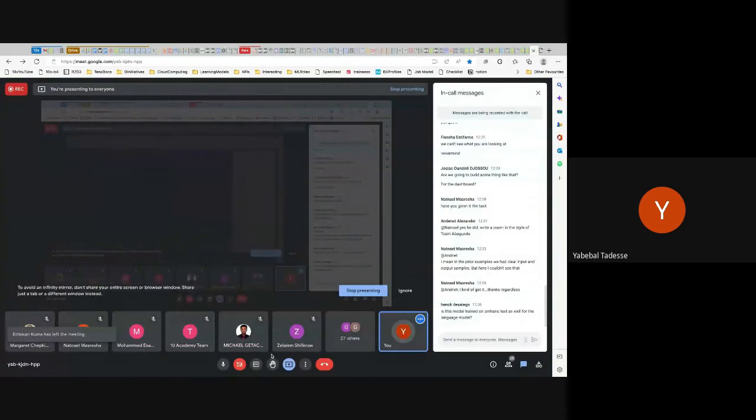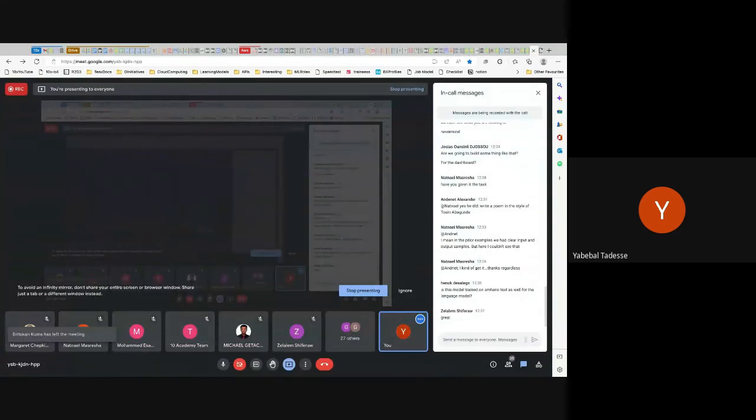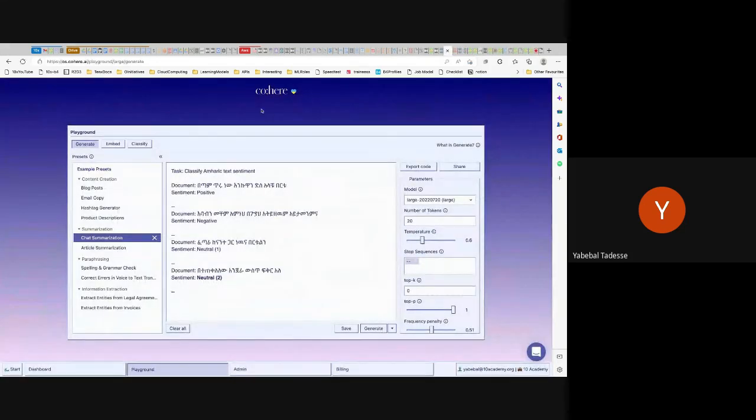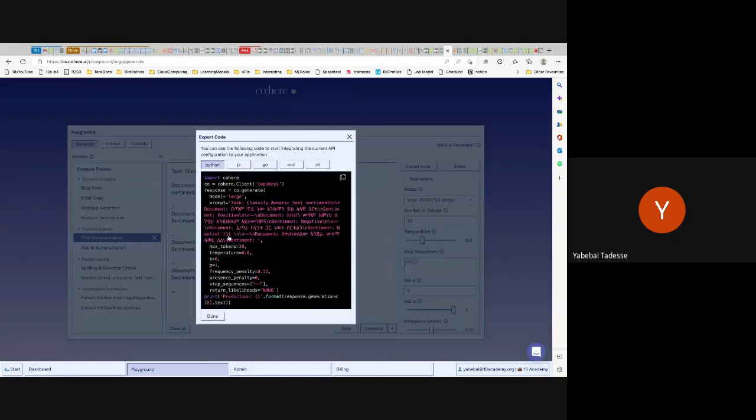So yeah, that's a bit of experiment. No, Henok, it's trained on the internet. If you look at it, this is not even GPT-3, it is some other model that this Cohere has trained. They use this large model and you can learn about what that is, but also the good thing about them is that you can export. So if you just want to use the API, this is just Python code, you can copy and run it as long as you generate an API key. So that's what I mean.